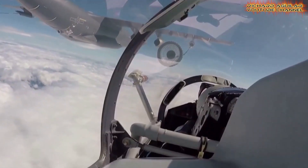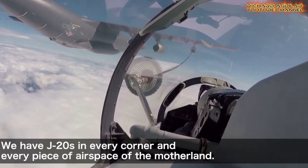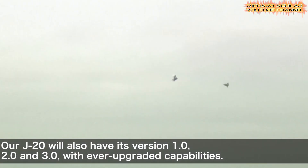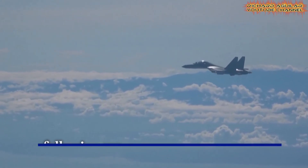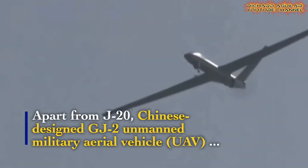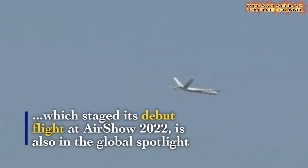In joint operations, the J-20 combat capabilities now serve as a critical pillar in maintaining strategic balance in contested skies. Observers view this achievement as a strategic breakthrough for national defense. The new engines improve endurance for longer missions and enhance agility during combat maneuvers. This development positions China as less reliant on imported technology for its premier fighter jet.